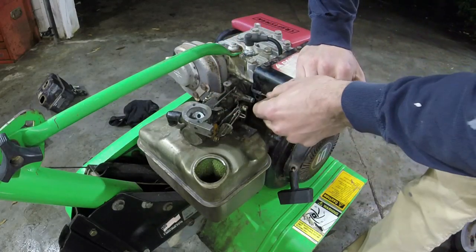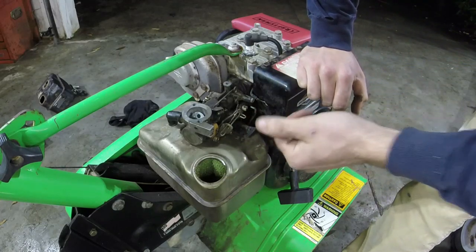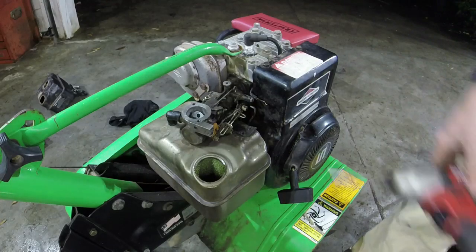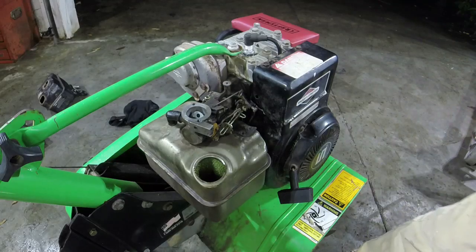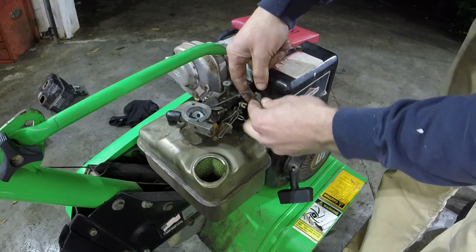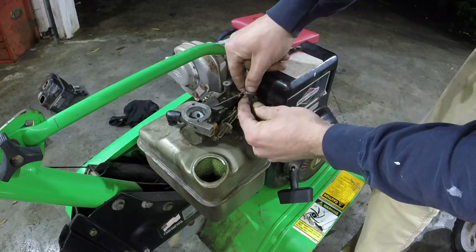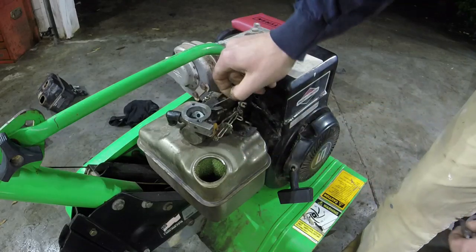So next order of business is I disconnect this, which is the throttle linkage, governor linkage. 5/16 gets off this. Just better to be able to access stuff when I do this. So 5/16 will get off that little choke governor arm there. You just slide that off of the governor linkage.